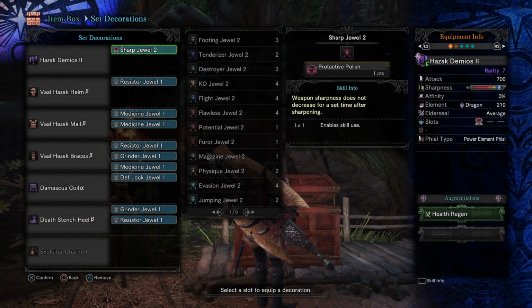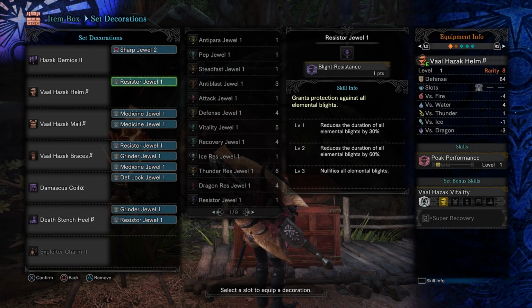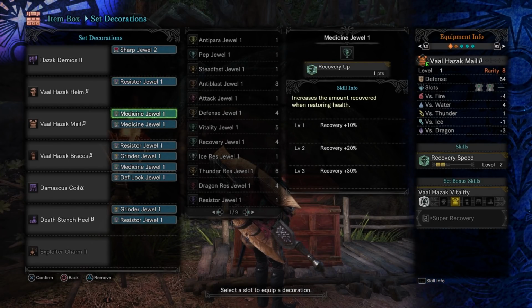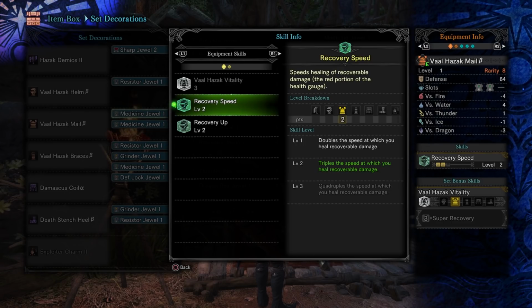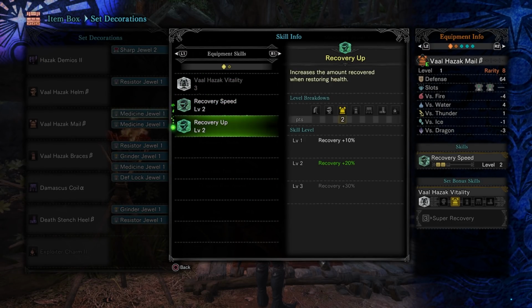For our decorations, well, now we can actually show the equipment. Obviously, we're using the Hazak Demios 2, socketed with a sharp jewel. We've got the Val Hazak Helm Beta, socketed with a blight resistance. The Val Hazak Mail Beta, which gives us the recovery speed up level 2. And we've got medicine jewels socketed in here for the recovery up, which gives us the plus 20%.